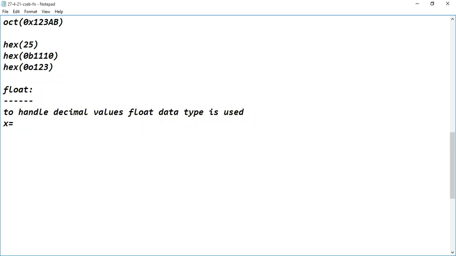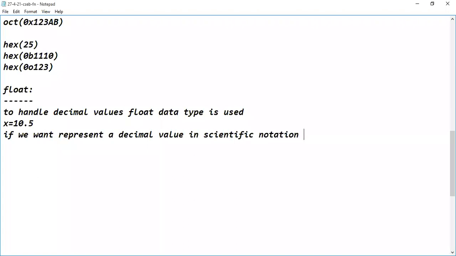So to handle decimal values, we use the float data type, guys. For example, x equal to 10.5. It's a normal kind of representation. If we want to represent a decimal value in scientific notation, that means in terms of e power, we can write it.